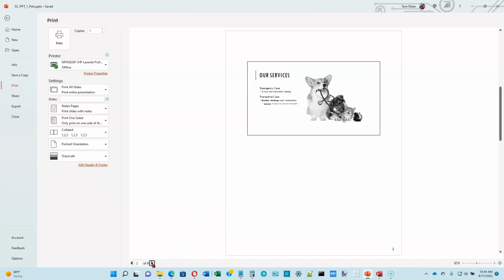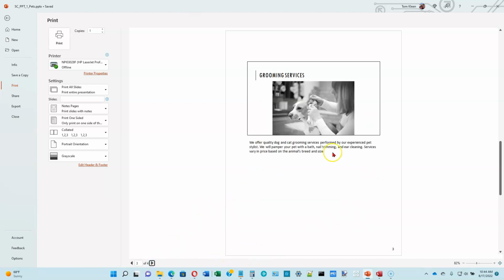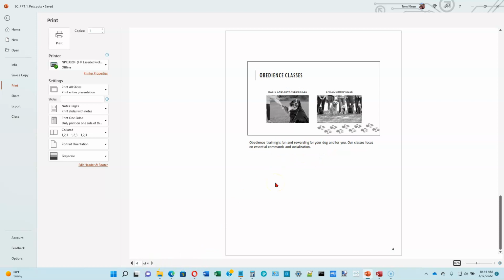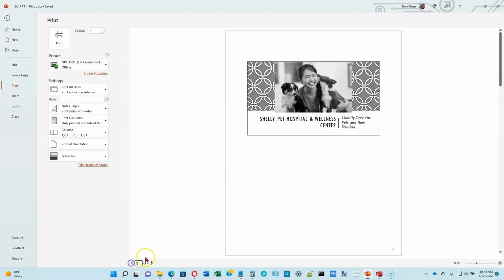but I'm going to click on the arrow one more time and go to slide number 3. If you've entered some notes for that slide, it will put those notes at the bottom of the page here. So slides 3 and 4 both have their notes printed down at the bottom. Slides 1 and 2 do not have anything because we did not put any notes in. If you wanted to, after you print out the hard copy, you could write on whatever notes you wanted to put on it.